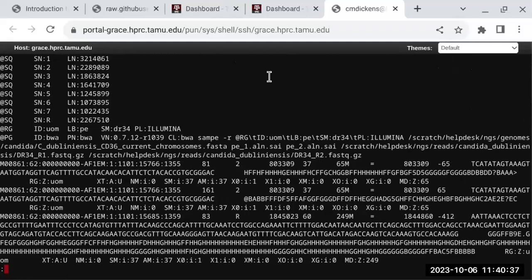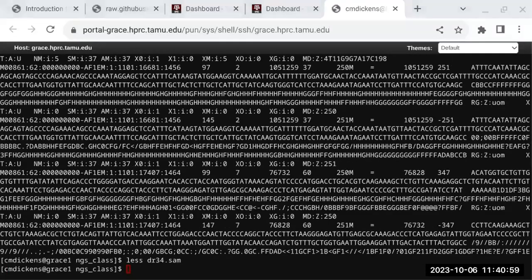You can see the sequence names, the very first line here: chromosomes 1 through 7 and their lengths, and then the technology, the platform. This is a BAM file or SAM file. The alignment was created using BWA. Here's the command, so it gives you a little history of how this was created. Q to quit. All right.